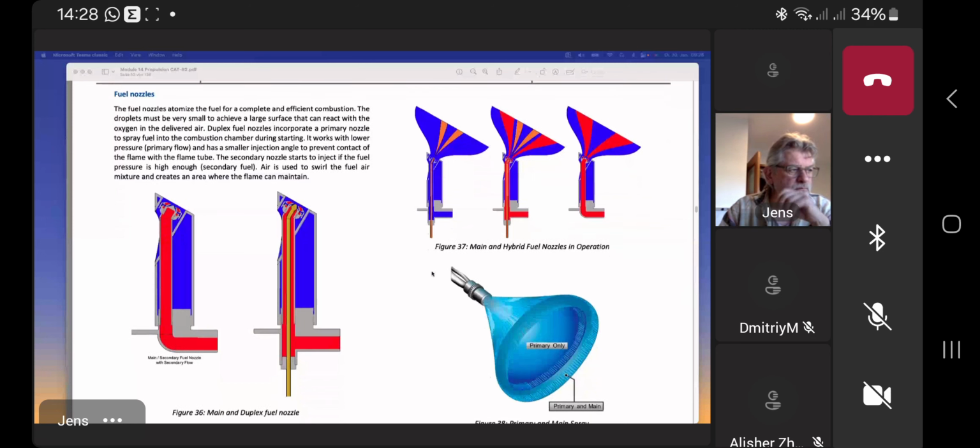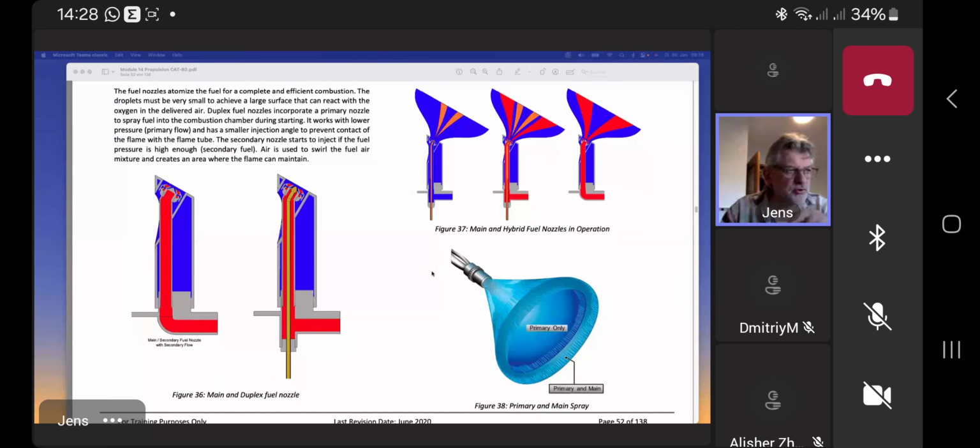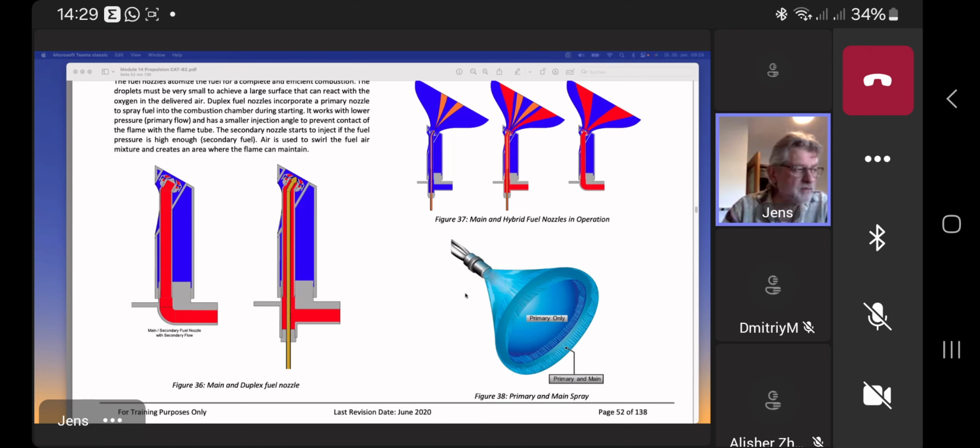Fuel nozzles itself, we have to make sure that at the beginning we need a certain spray pattern to have a reliable start sequence. And as soon as the fuel flow enhances because we need more power, the fuel nozzles have to make sure that the spray pattern is as it should be. It's not allowed to go in this direction, because then you damage the combustion chamber. The spray pattern is not allowed to be too long, otherwise you damage the turbine. So it's a quite sensitive part.